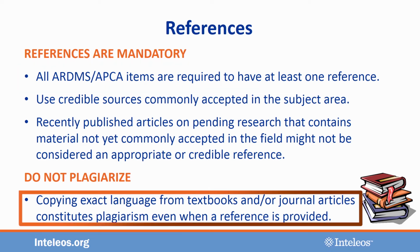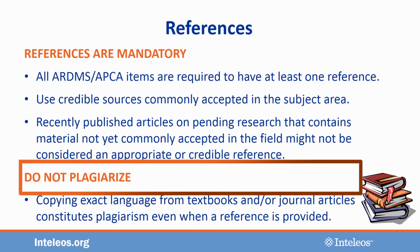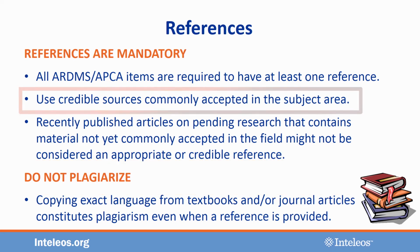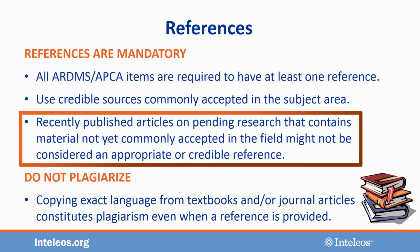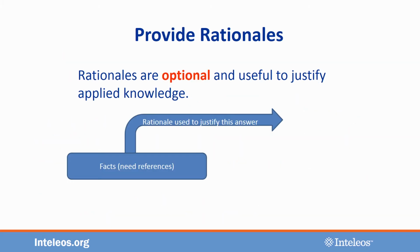Please understand that we are not asking you to go to your favorite chapter in your favorite textbook and pull a question out of that. That is plagiarism, of course, and we don't want that. We still think you should get the inspiration for your questions from your daily clinical practice. But once you write about a case you had, find a source that deals with that topic and reference that. We recommend you use books or journals published within the last 10 years, nothing so old that it is no longer commonly accepted, and nothing so cutting edge that only a few clinics practice that way.